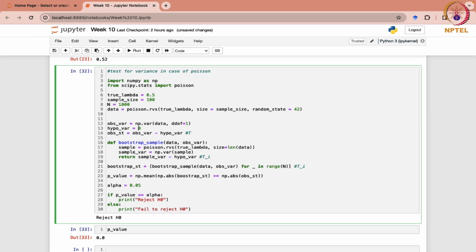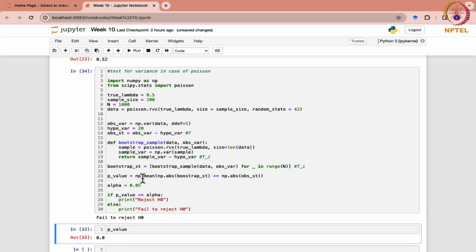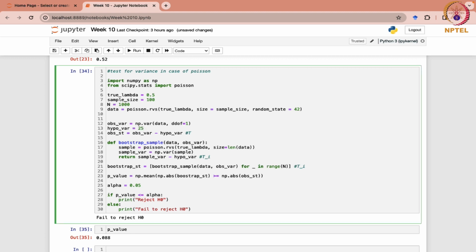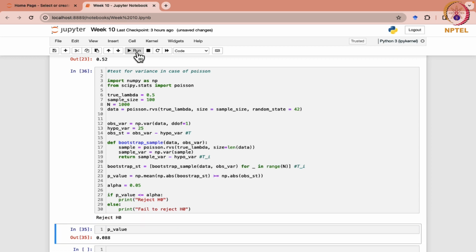That is also quite high. 20 is going to give 0.088. Still it is failing to reject, but if you increase this hypothesized variance, suppose say 25, it might be, yeah, so you can see that it is now rejecting. So what is the value? It is 0.017.